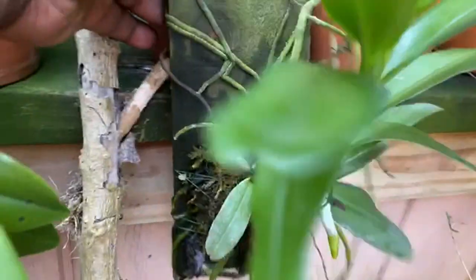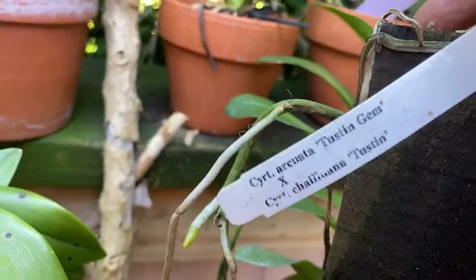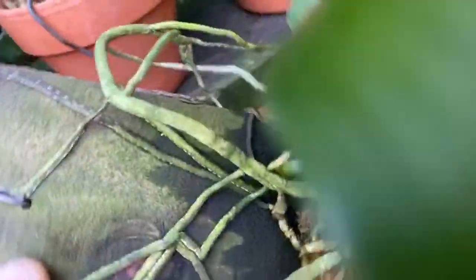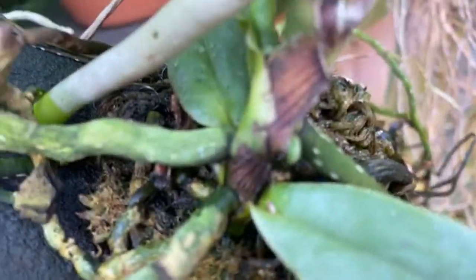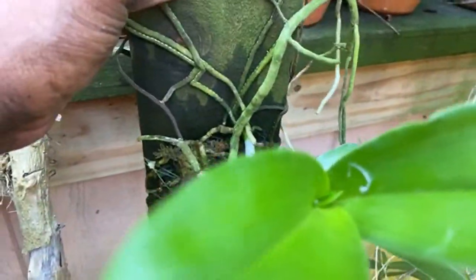So, this is doing excellent. So good. My Sertorchis cross. And you can see the root right there that's gone on the mount. And it's got these little nubbins. There's one right there. That's probably going to be a root. But there's more roots, and it's got another leaf coming out down there. So that's yay.